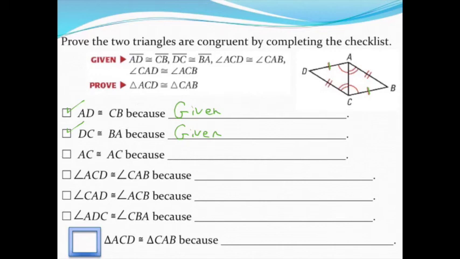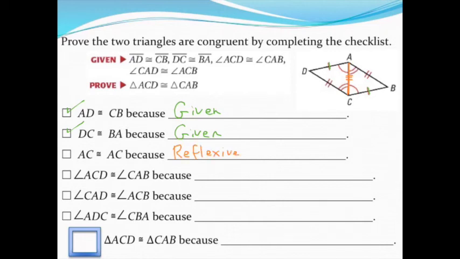Next up, they tell me that segment AC is congruent to segment AC. Well, that was not given to me. It's not in the list of givens. So going and taking a look at my diagram, well, AC and AC, like we talked about in the previous video, that side is shared between the 2 triangles. So we talked about it's okay to add your own tick mark when they share a side. So I'm going to add that triple tick mark in there. Something is obviously congruent to itself. If you recall, the reason we said we're allowed to do that is because of something called the reflexive property.